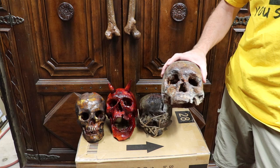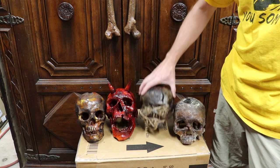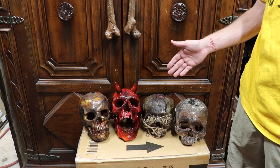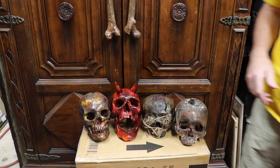Our skulls are done. I pinned Mr. Melted Face back together with some skewer sticks and wood glue, used some Spanish moss on one skull and laced it up with some twine. The demon skull is all perma blood — nice and glossy shiny red, which is a really cool look. The other is just wood stain. Skulls are ready to go on the tripod, but it's getting ready to storm like hell outside, so let's paint some chain, get our accessories ready, and then throw all this stuff on the tripod.